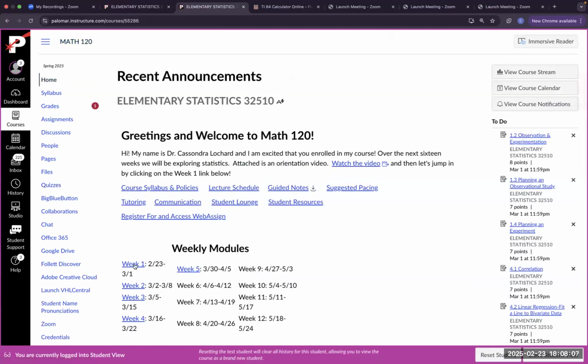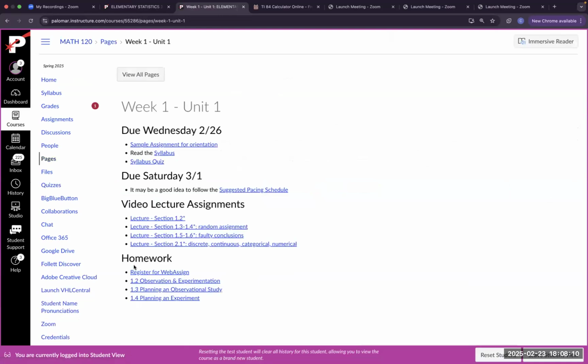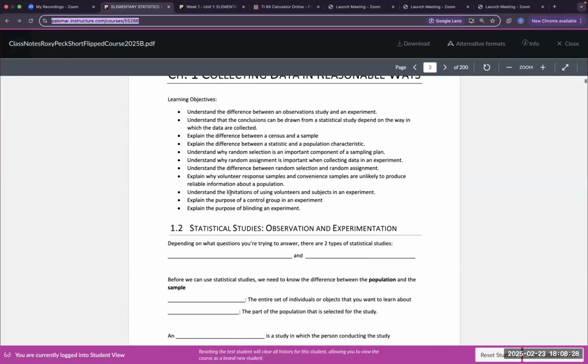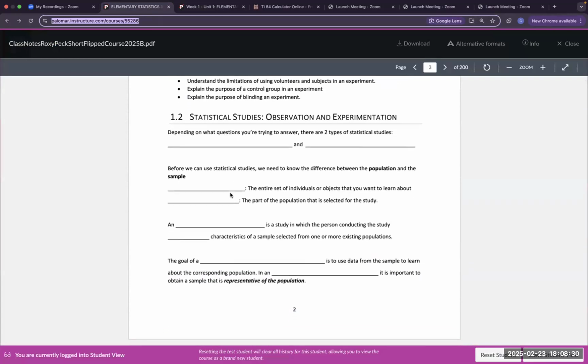And so your task for this week, just as a reminder, is to read through the whole syllabus, take the syllabus quiz, and then we have these assignments to do. And again, I suggest the pacing schedule for it. There is one more thing I wanted to note about the notes. Let me just go to this page. You'll probably notice as you went through the notes, the formatting might have been a little bit different than that of the notes she used in the video. And that's because I reformatted so that you have more room to take notes.